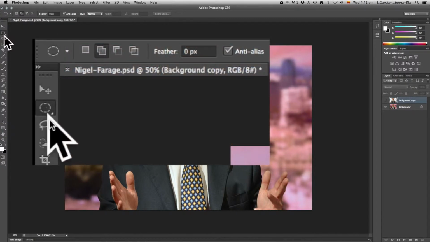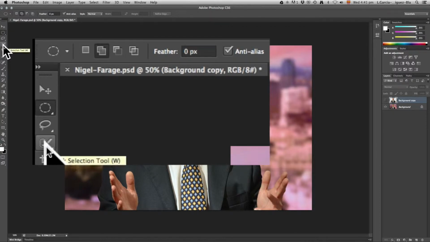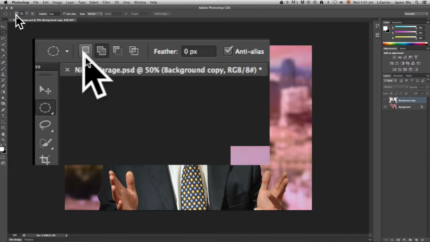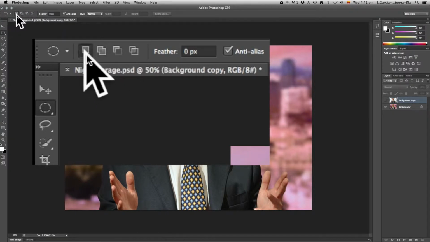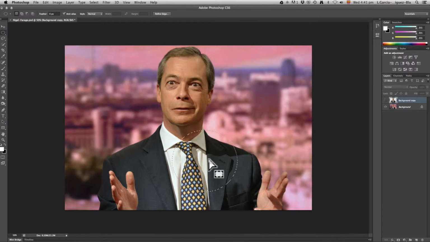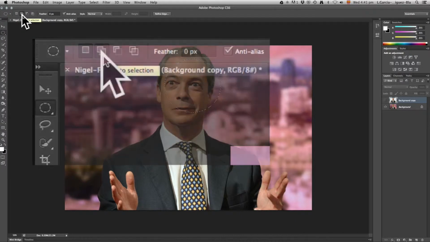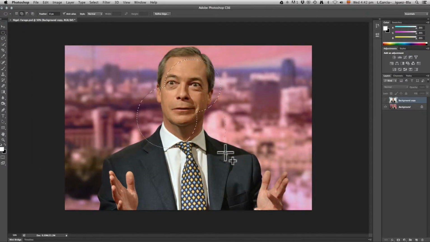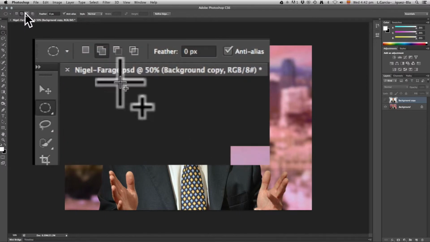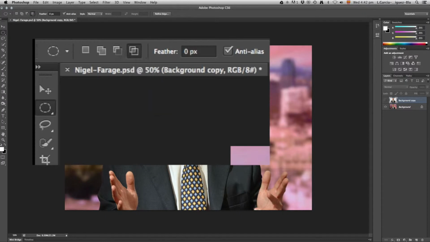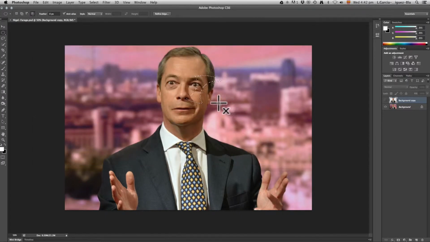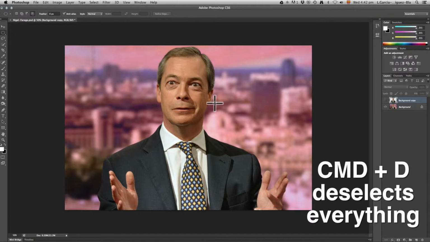Now I'm going to talk you through three of these tools, which are the selection tools: the marquee, the lasso, and the selection tool or the magic wand. All of these share a couple of properties. Number one, you have these little toolbars up here that let you either select stuff individually, so every time you make a new selection, it deletes the one before. You can select this one that adds on to it, so if you select something else, it adds it on to whatever you had before. This one subtracts, so if I do that, it takes it away. And this one looks for the place where they intersect, which is a bit odd, but anyway. And at any point, Command D will take you back to the beginning.